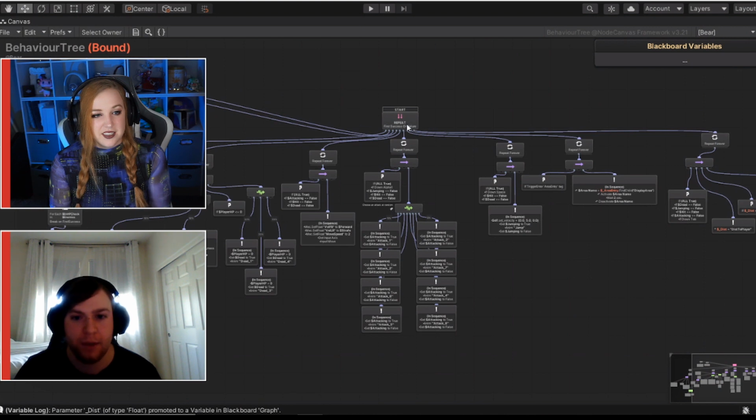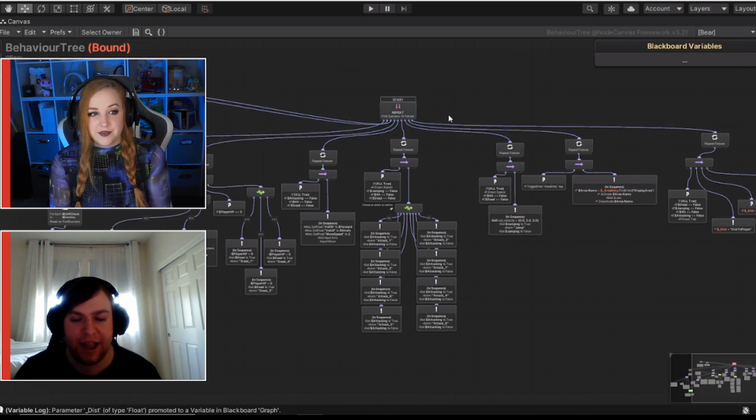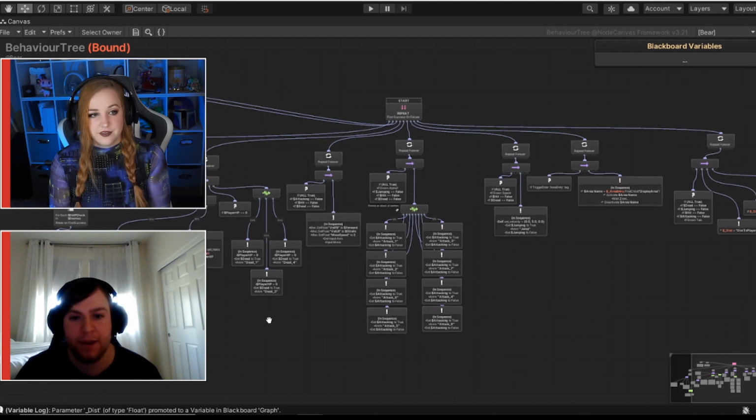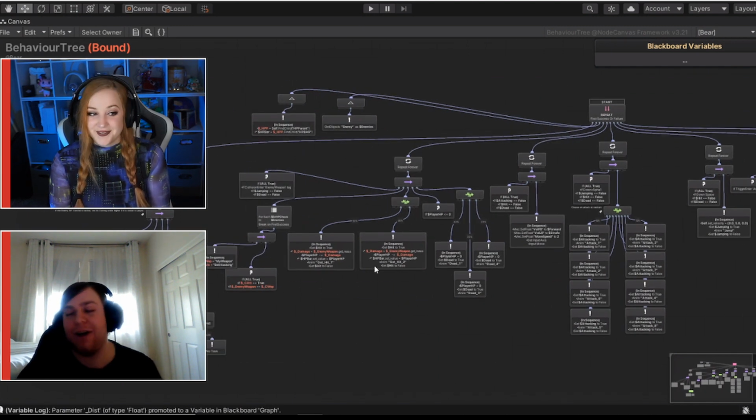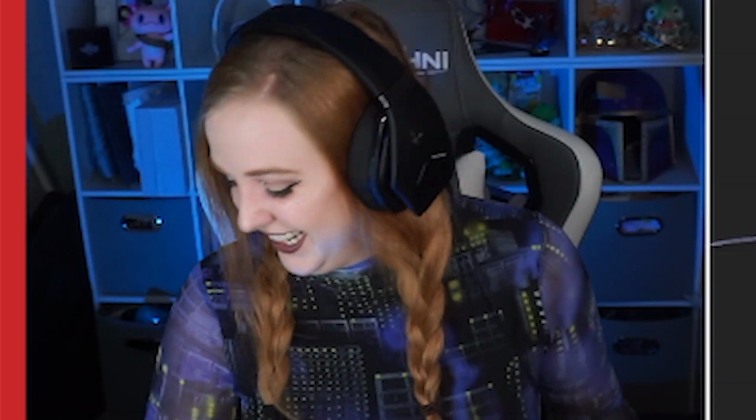We have an entry here, and this entry point is doing everything that comes down from it in parallel. Okay, so it's like if this, then that. Yeah, exactly. If I were to describe programming, I would just say if this, then that is the approach for everything. I summed up programming. You're a programmer now. I summed it all up for you guys.